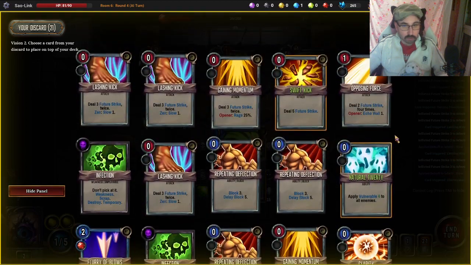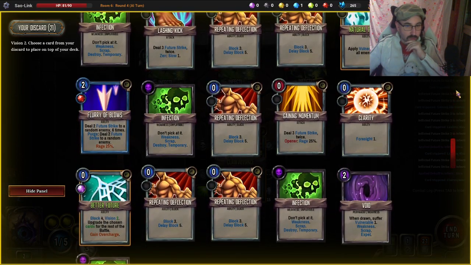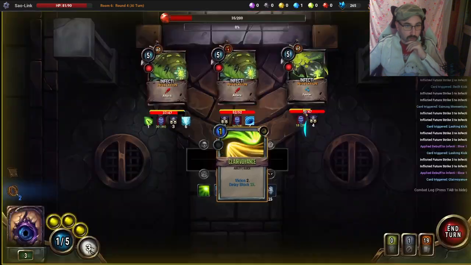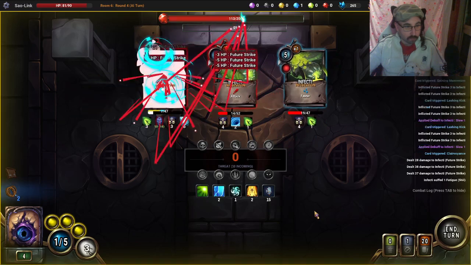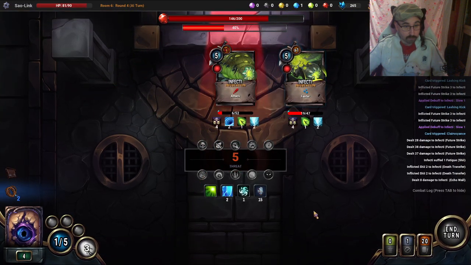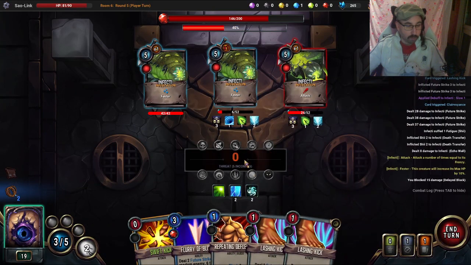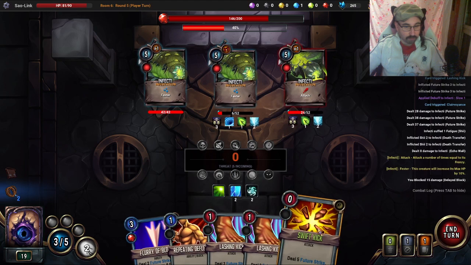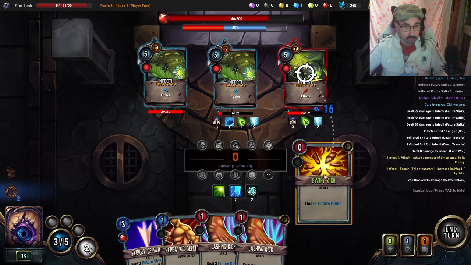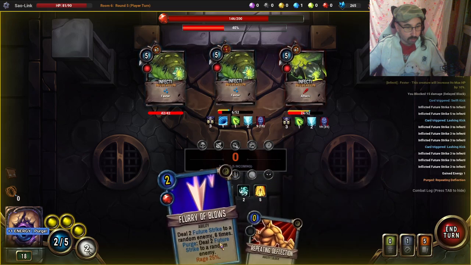Clairvoyance brings us back Flurry of Blows. Or maybe Opposing Force. Flurry of Blows and Swift Kick, I think, is what I want here. One respawn, but now if we kill 2 at the same time, we should be fine here. We won't be able to play everything. Maybe I skip on the repeating deflection this turn. That's pretty much ideal.